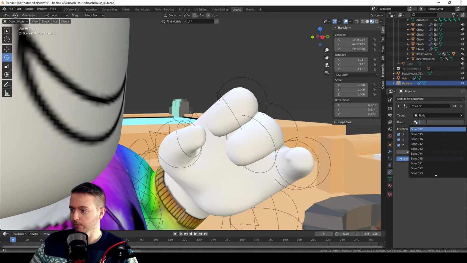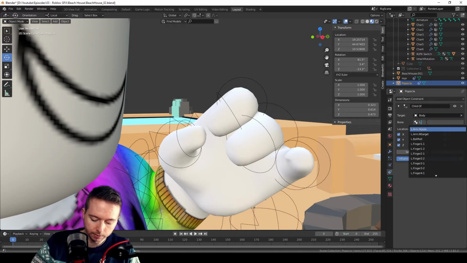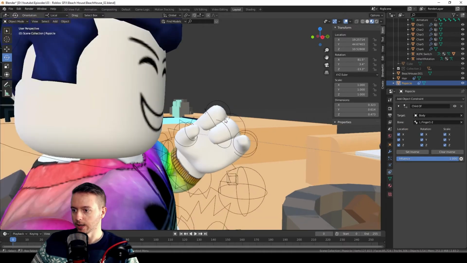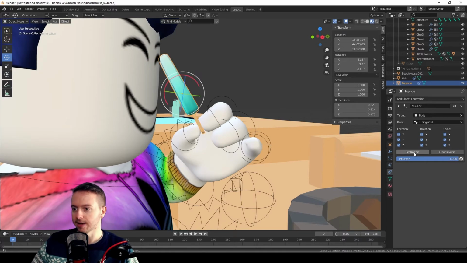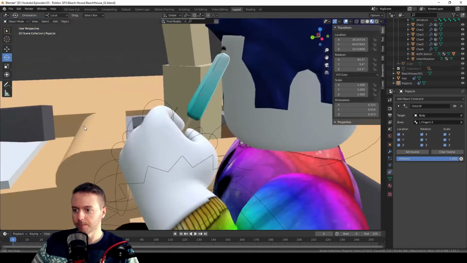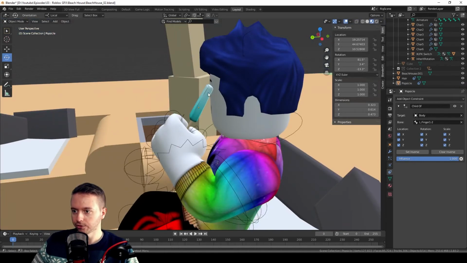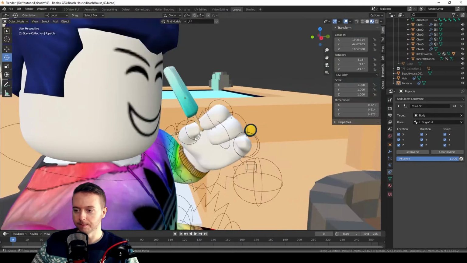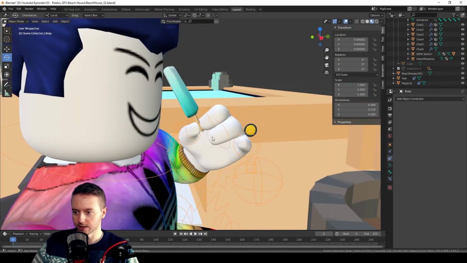And the bone that I'm looking for is L.finger1-2. And again, it will be off in space somewhere until we hit set inverse, and that'll pop it back. And now we have established a parent-child relationship. This is the child, the popsicle, which will follow the parent, this controller right here.